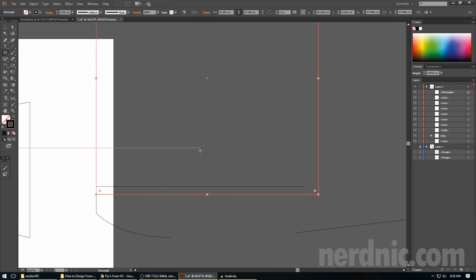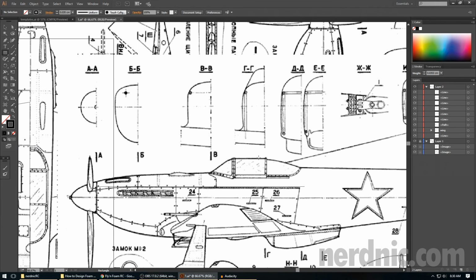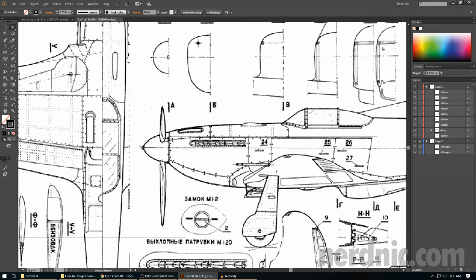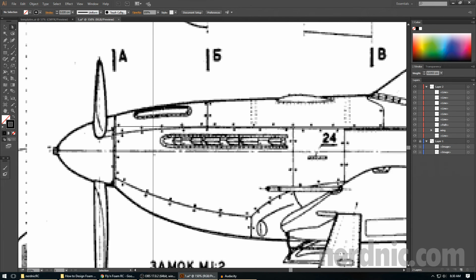You just got to commit to going lower so that you can get the proper shape throughout the whole plane. So eyeball your plane, make sure you figure that out. And actually, I'm going to drop this down a little bit more, only because I know at the nose, even though this section is fine and the rest look like they'll be fine, the nose itself, now this at about 1 centimeter is not enough. So what ends up happening is the nose looks kind of squished.